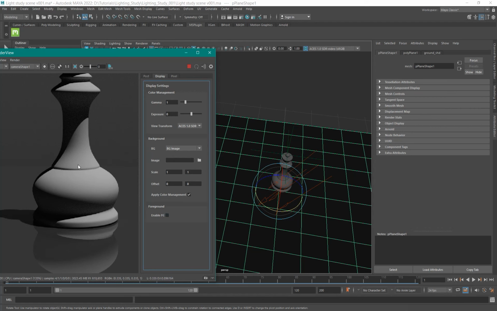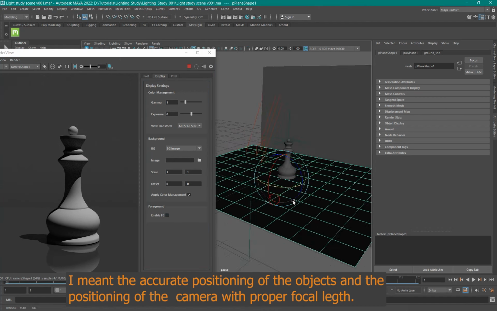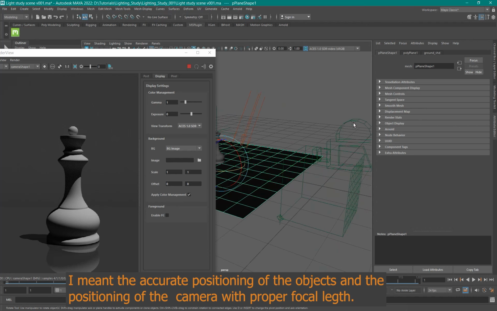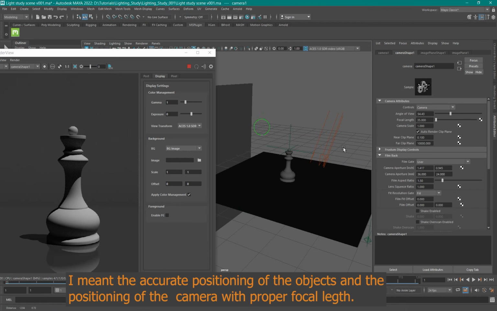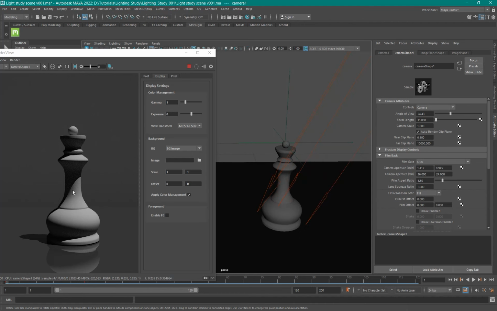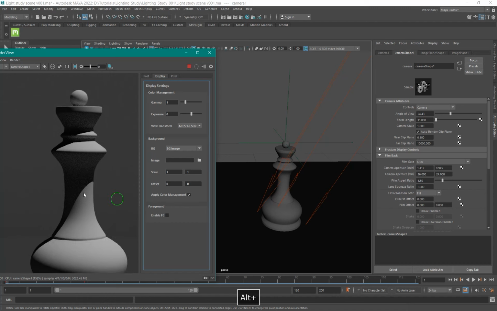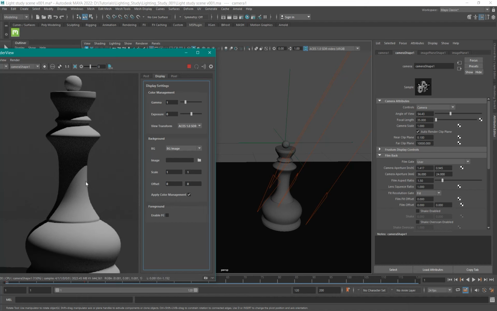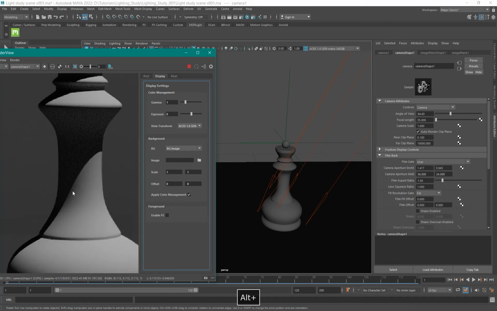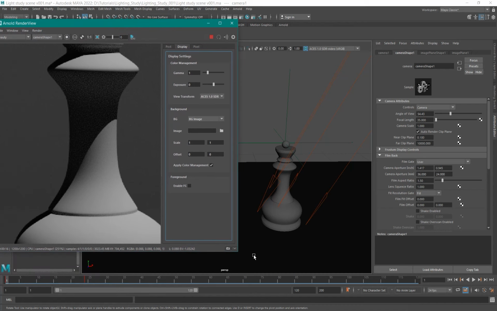The accuracy comes when we have much better accuracy in the creation of the scene, in the creation of the camera angle, etc. It all works together to create a more accurate lighting. If we only have an approximation, if we match the lighting almost 90 to 95%, that probably will be good enough for our lighting.